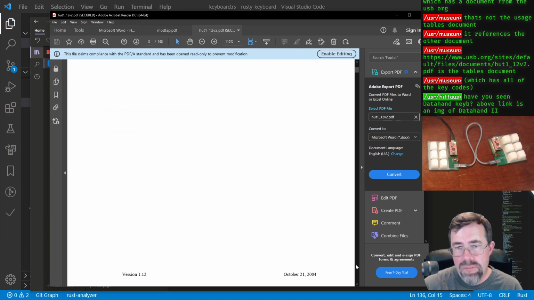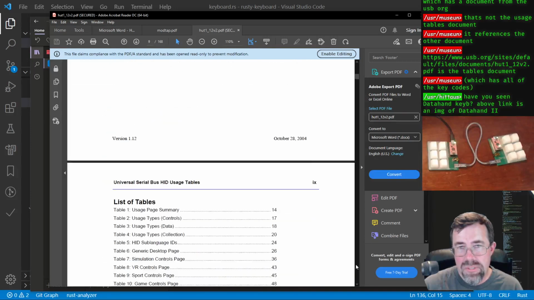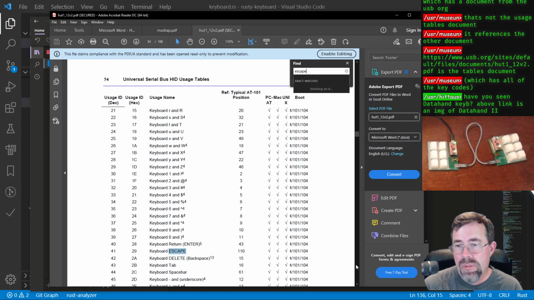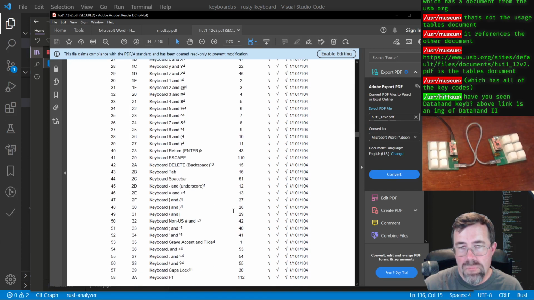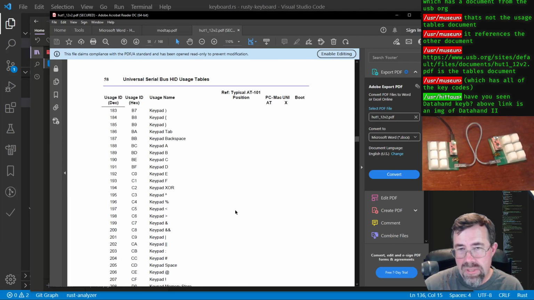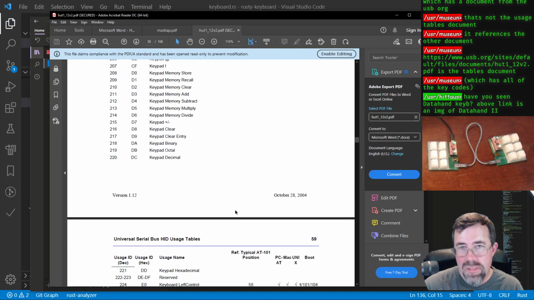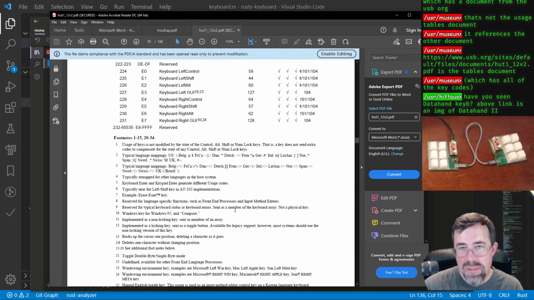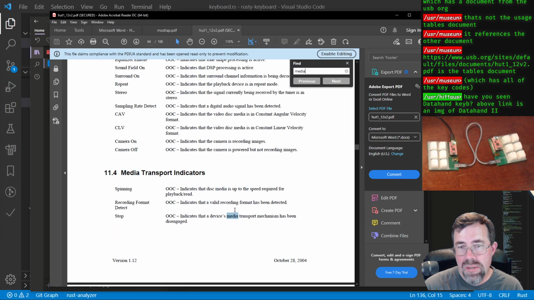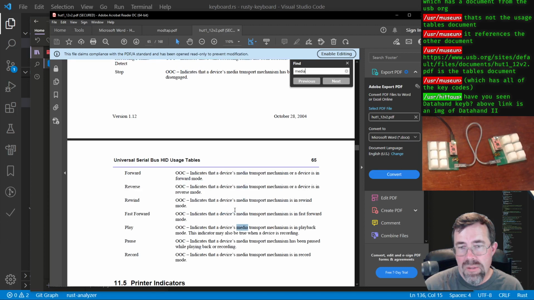I wonder why I didn't find this in my initial searches. Okay, so this probably has escape, right? There we go. So, does it have the media keys? Media. Okay, there they are.